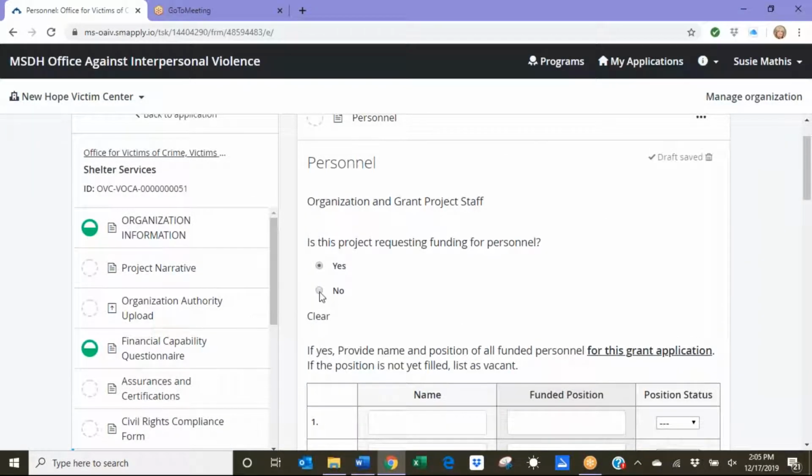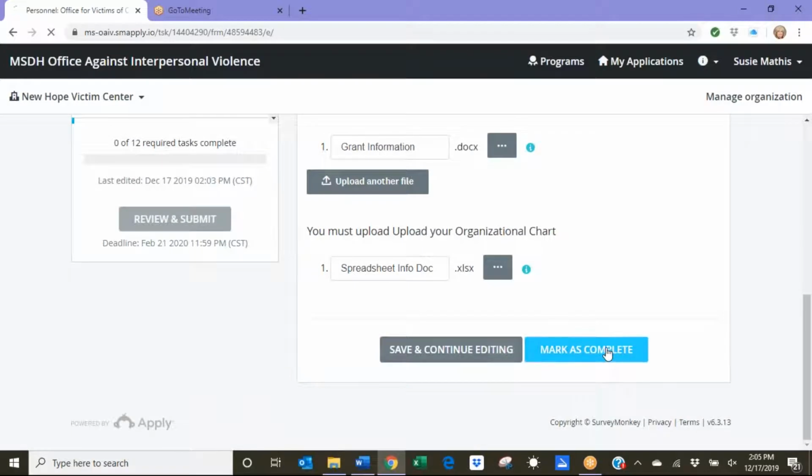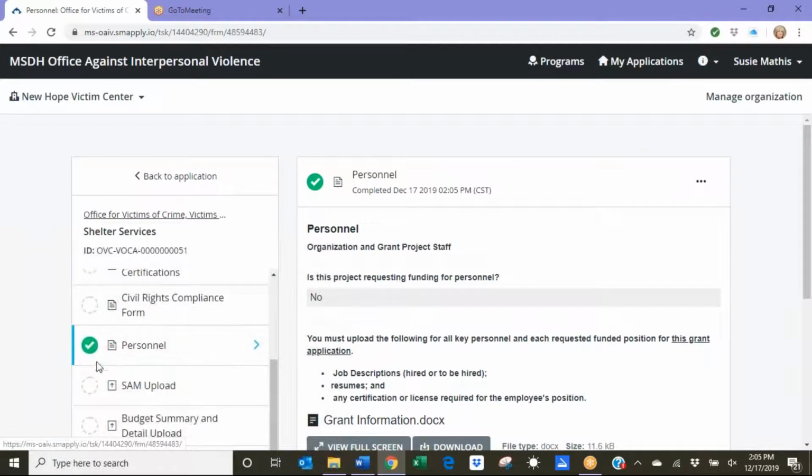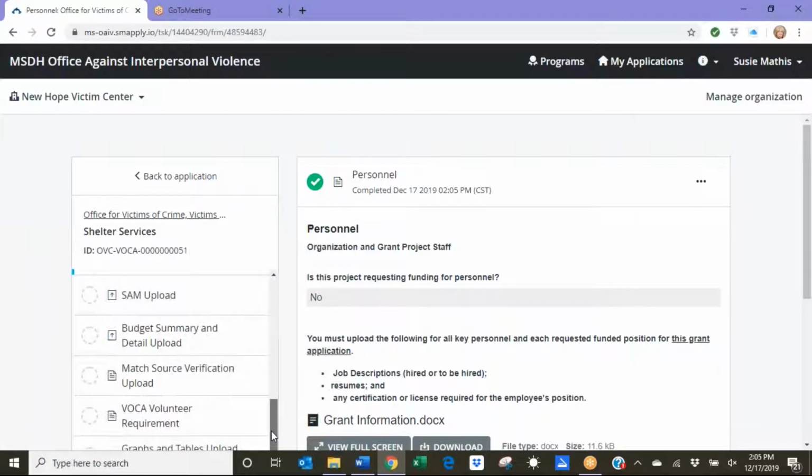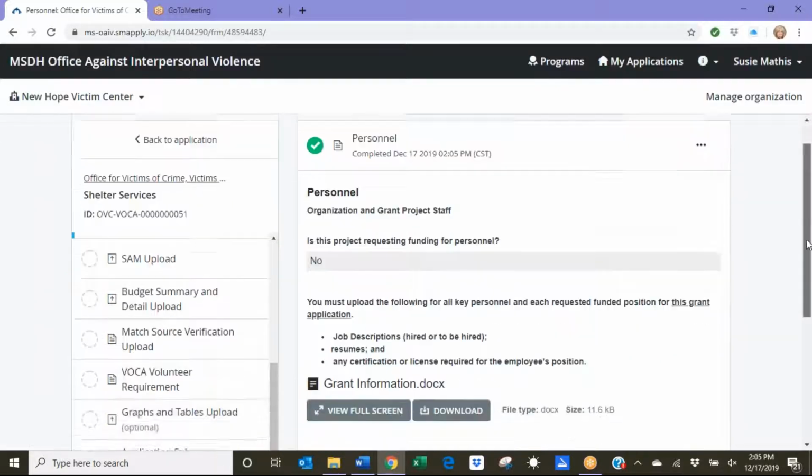Let me make a change real quick. I'm going to mark this as no because I want to mark it as complete. And you'll see here now the task shows a green check mark. Now, I told you that this is a linear process, and the linear process only works within each task. So you can work on your tasks out of order, and you really need to consider doing some of that. Your SAM upload, you do that, it is one and done. That means you do it on that first application, and every time you go to enter a new application or two applications for the same program, it's there, and I'll demonstrate that for you later.